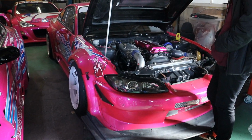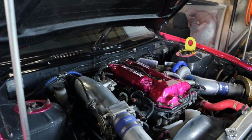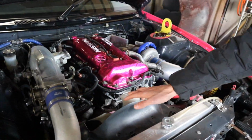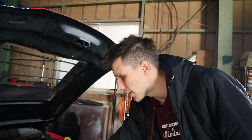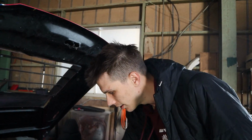But yeah, this thing's insane. HKS 2.2 litre stroked SR again, Yashio Factory intake manifold. Notice how he's still using a clutch fan, guys. Super important. The only difference is this is an RB clutch fan, and see how you've got to cut the shroud to make it fit. It draws a lot more air. It probably has extra fins, I don't know, but it also just flows way more air. Right. So shroud, clutch fan.